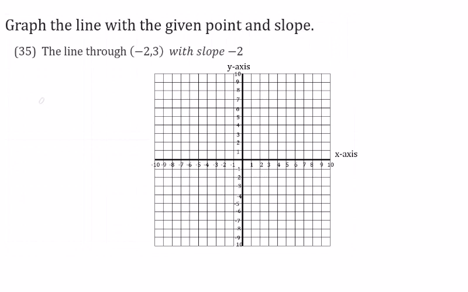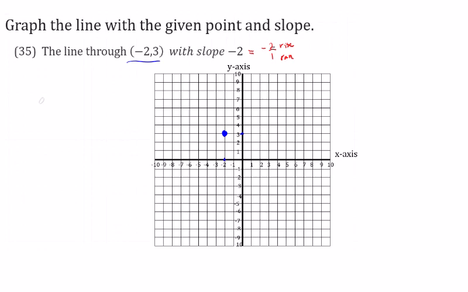All right, so here we have the point -2, 3. So -2 on the x-axis, 3 on the y. So that point's going to be right here. Okay, with slope -2. Now remember, we need rise over run. So when we have a -2 slope, we can't exactly see the run, but we know that -2 as a fraction is -2 over 1, right? So the rise is 2 and the run is 1, but it's negative.